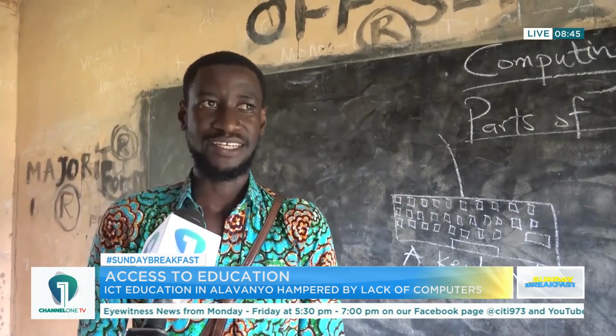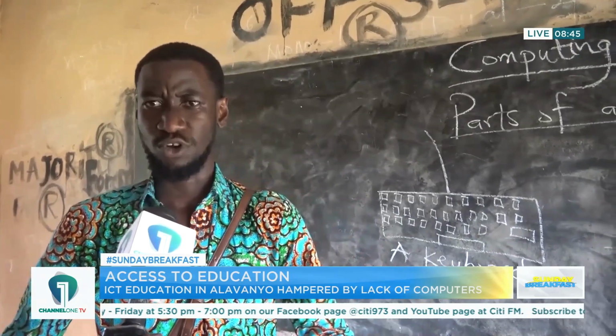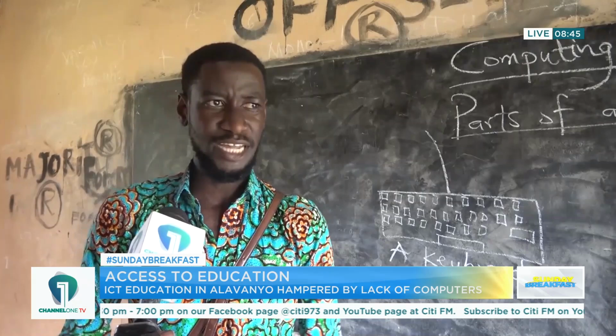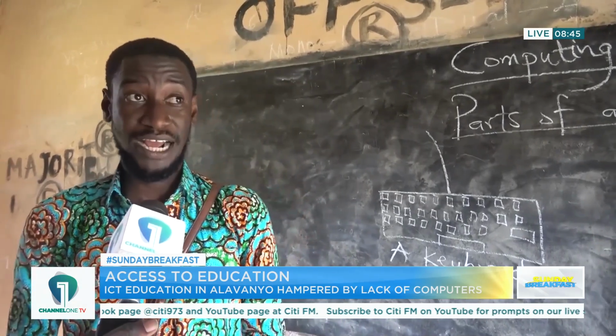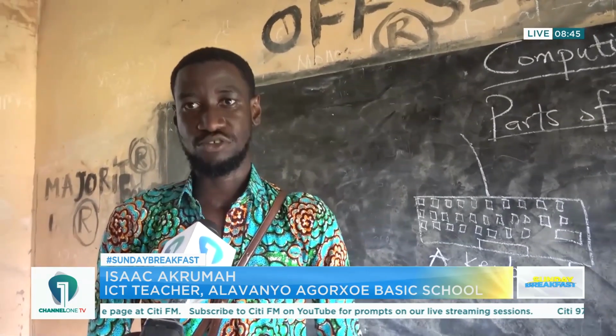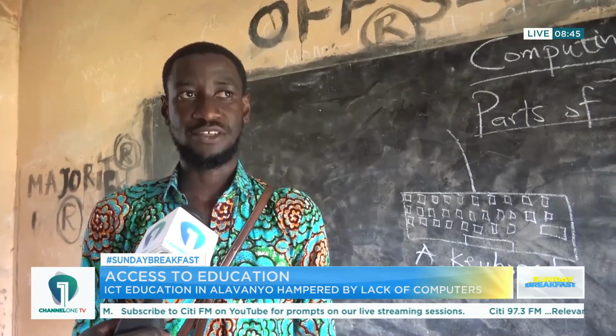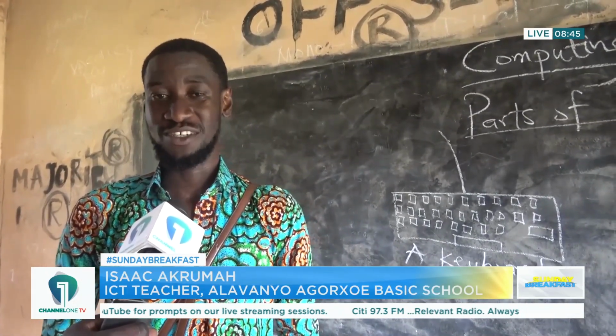This is also making the students not to be abreast with the current technologies that are coming into the system. And sometimes when they see teachers holding certain things, they behave like they've never seen it before. But at least they are supposed to know certain things in computing. Appealing to stakeholders in the society, the government, and everybody watching and listening to me to come to our aid.